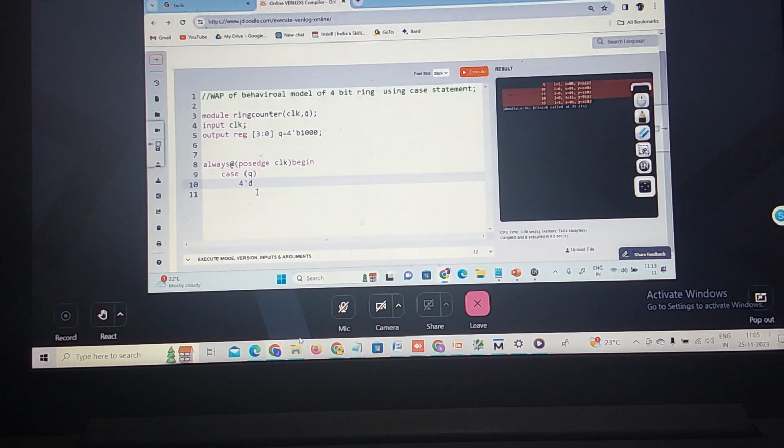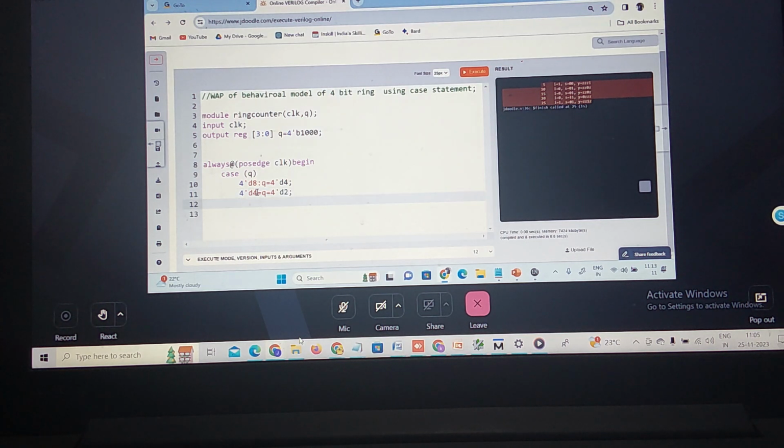4'd8. If my present state is 8, what do I want to do? Q is equal to 4'd4. That's it. Correct. If my present state is 4'd4, what do I need to do? Q is equal to 4'd2.